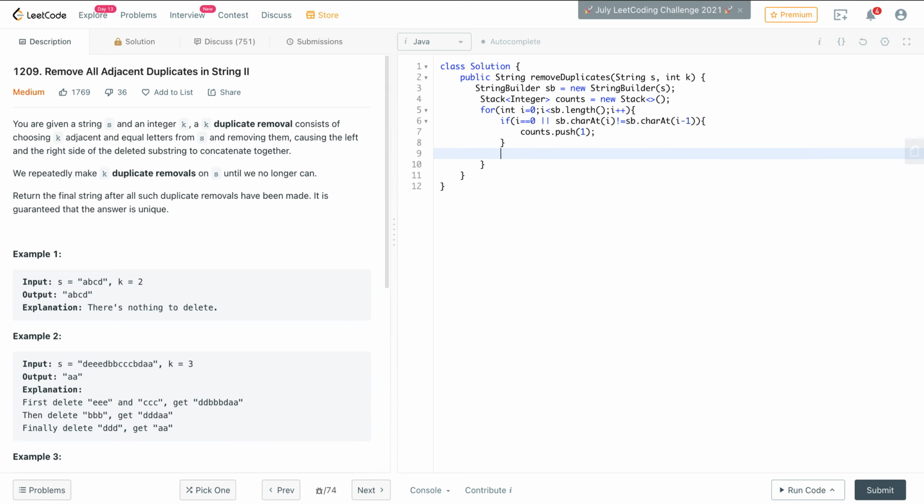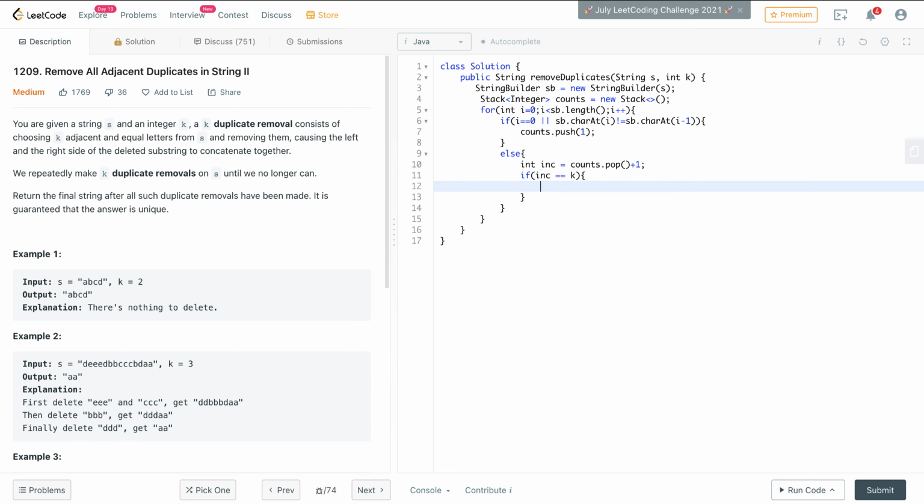And in the else case, here comes the logic. So what we will do in the else case, previously what we have done is the same thing. We'll just pop the top element and increment that whenever we find a duplicate. And then what we need to do is we will check if our increment is equal to k.